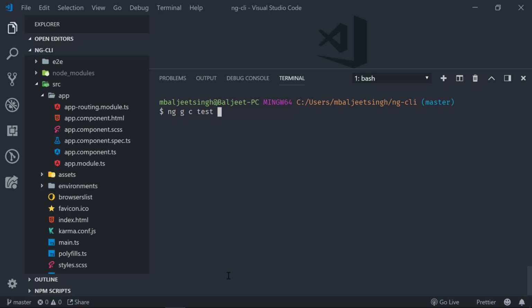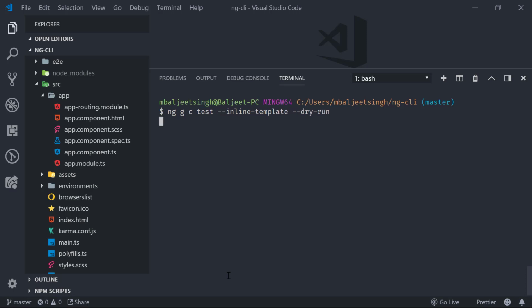Let's put --dry-run again, and now we want to use different parameters, or properties, that we can use. We can use --inline-template.